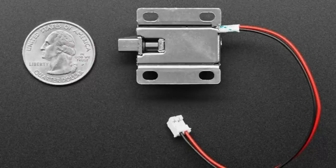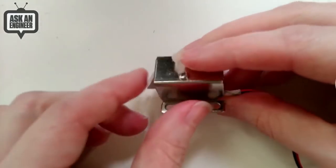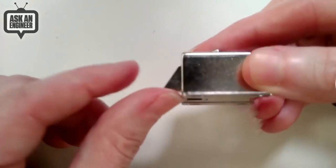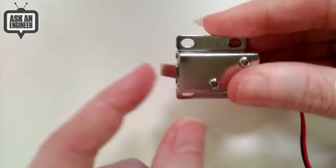Let's go to the overhead. So this is it. It's normally open, and then when you power it, this opens up. Most of the time it's not going to be powered. Most of the time it's going to be locking whatever it's keeping you from opening. And then to open it, this pulls in. You've got a couple of millimeters of clearance.